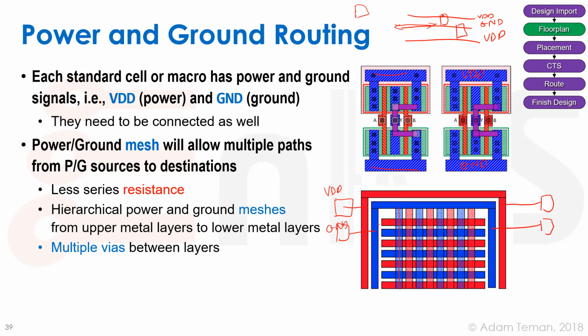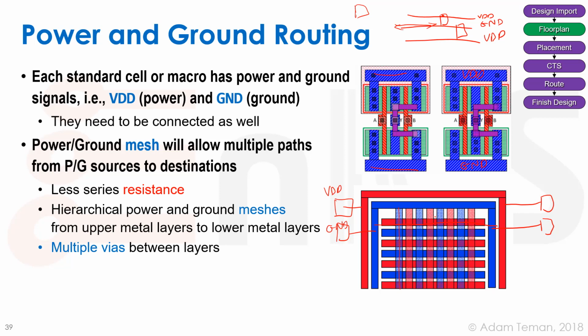Then we'll add these stripes that connect to these rings, and they can provide the power in a much better way. Usually these are hierarchical, so we'll start from the top. We'll use the top very wide and high wires that have a very low R square, and we'll use them predominantly to connect to VDD and ground. And then as we go lower, where we need to actually connect to the metal one that connects to the transistors themselves, we'll just use some via stacks and some smaller stripes.